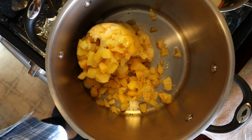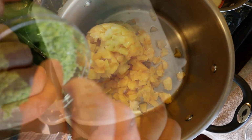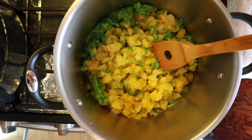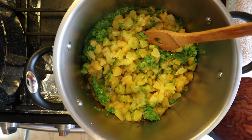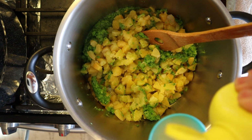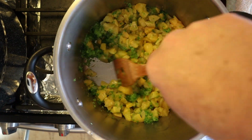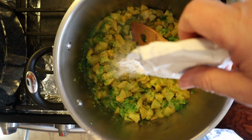Okay, we'll add about 3 cups of peaches diced up, and then we're going to add about a cup of jalapeno. That'll make us 4 cups total. And we'll mix around just a little bit. And we're going to add 2 tablespoons of pure lemon juice. And we'll give that a little mix. And we'll add 1 package of Sure Gel Pectin.